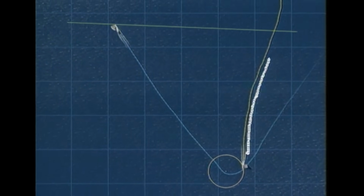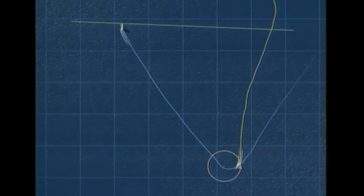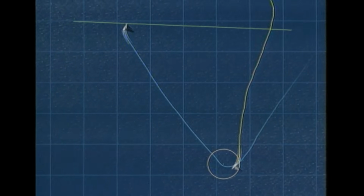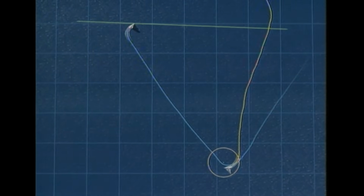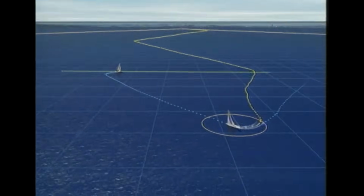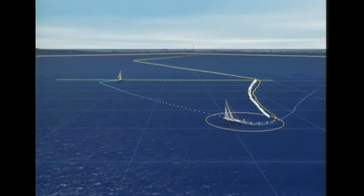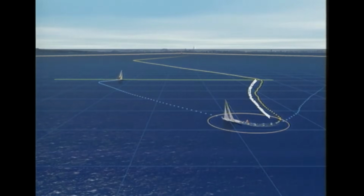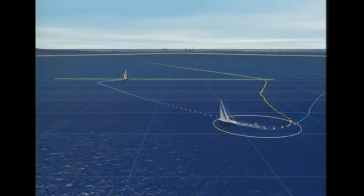And if you remember, on the first race, we had a great shot of them coming into the bottom mark. Prada again were too deep. Now what that means is you approach the bottom mark too slow. And you can see what Prada have done there. That's a great angle to show it. You can see the normal angle they were sailing, and that's exactly what I've tried to explain. So they end up running too deep, too square, too light, too slow, and well, not very good really.